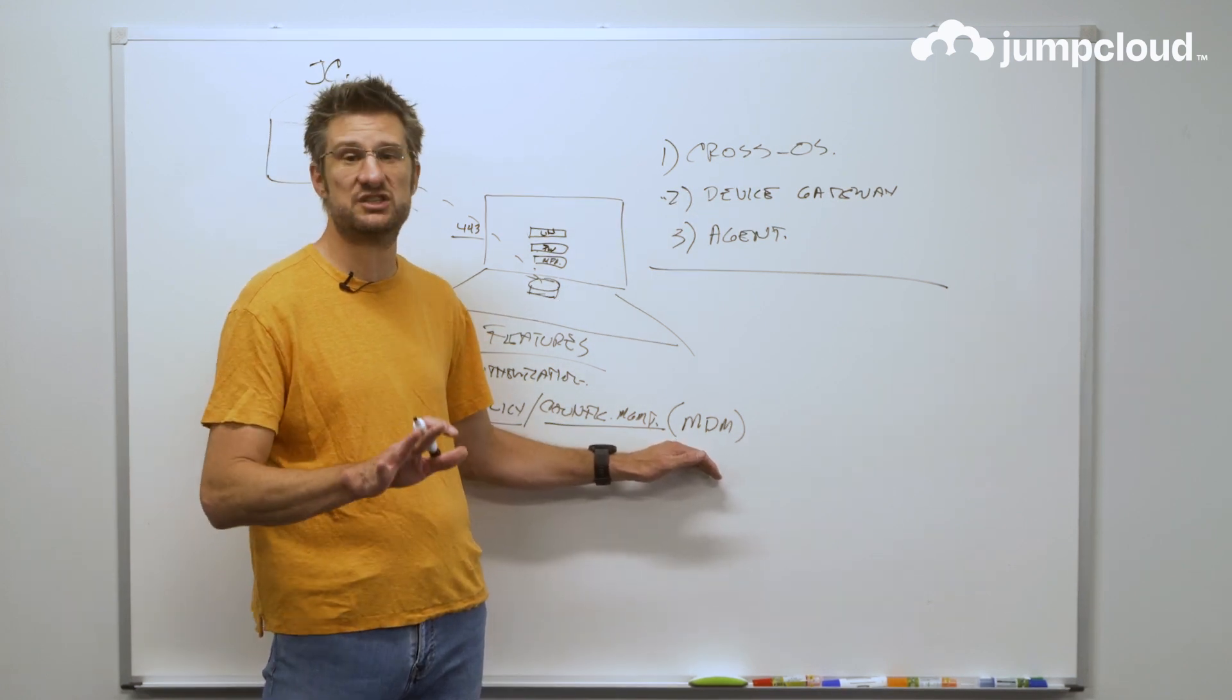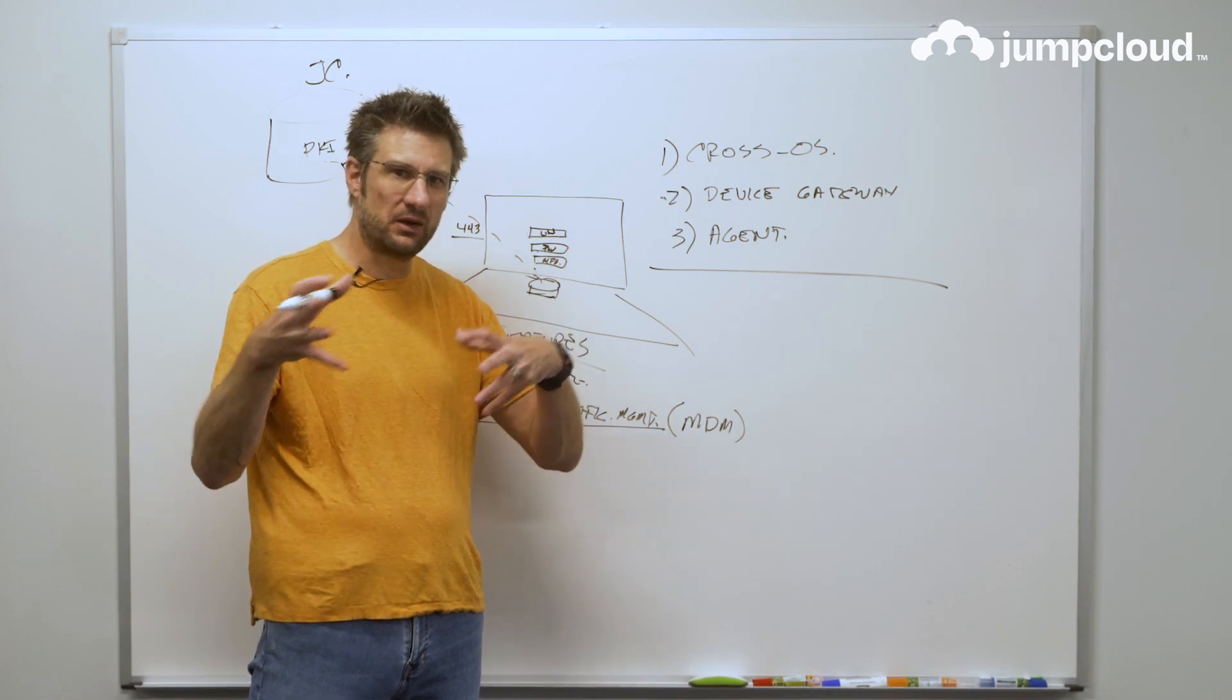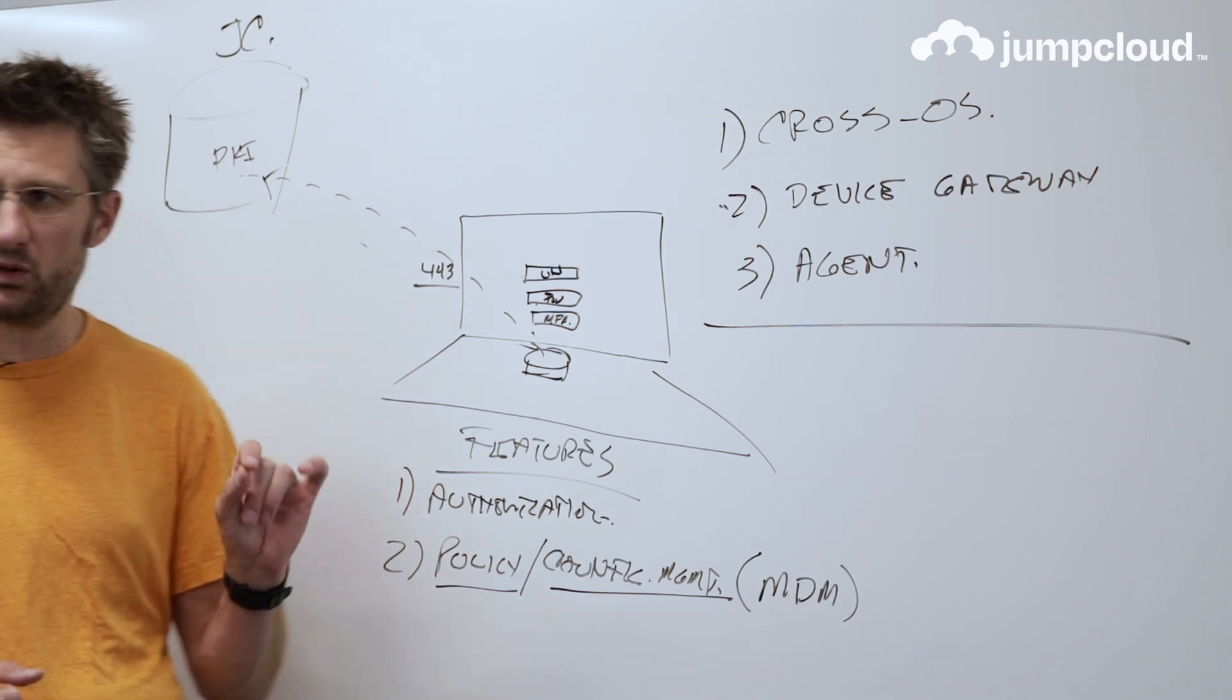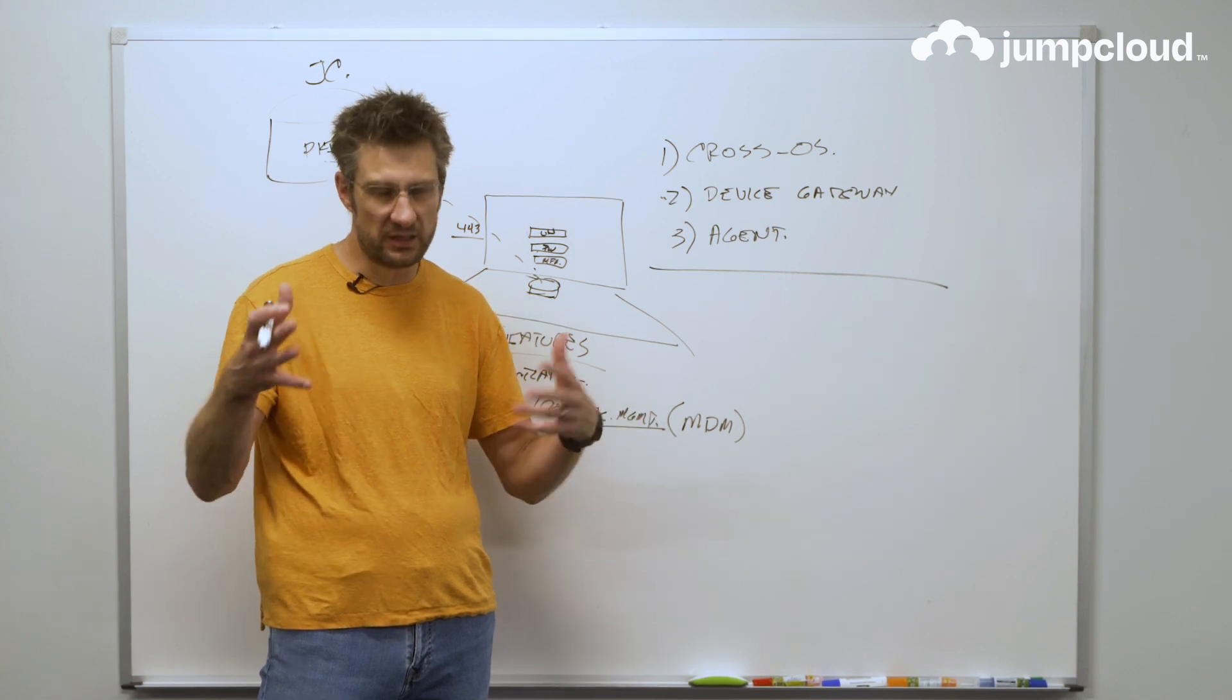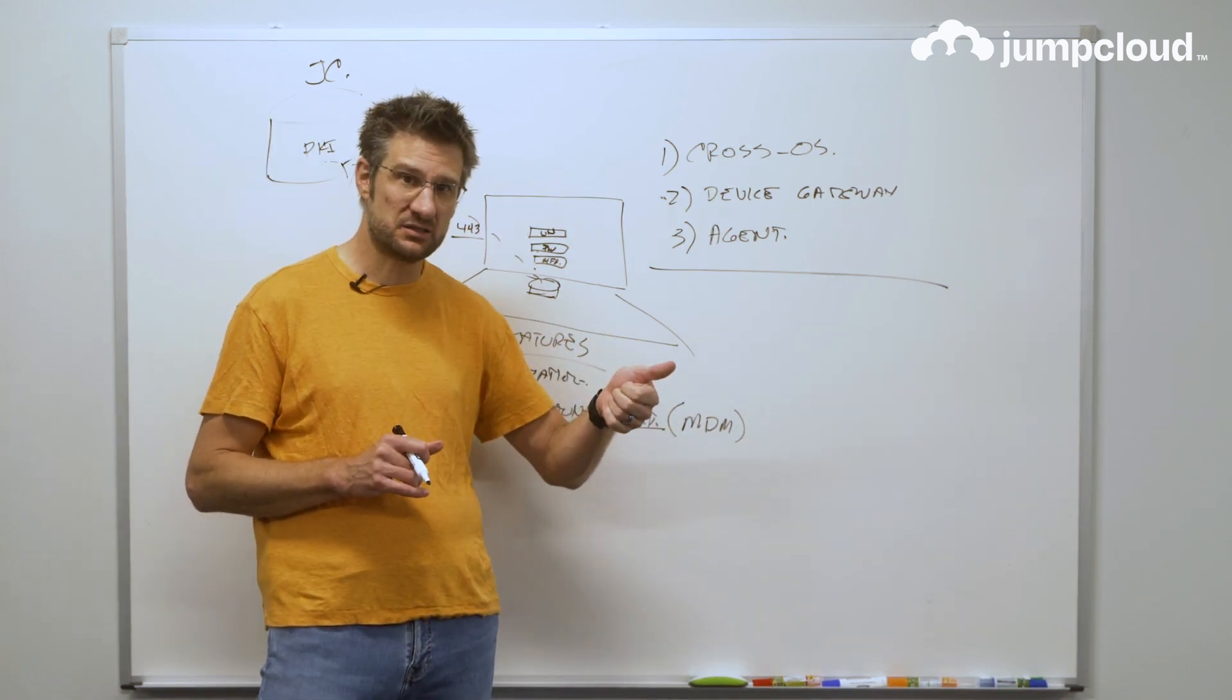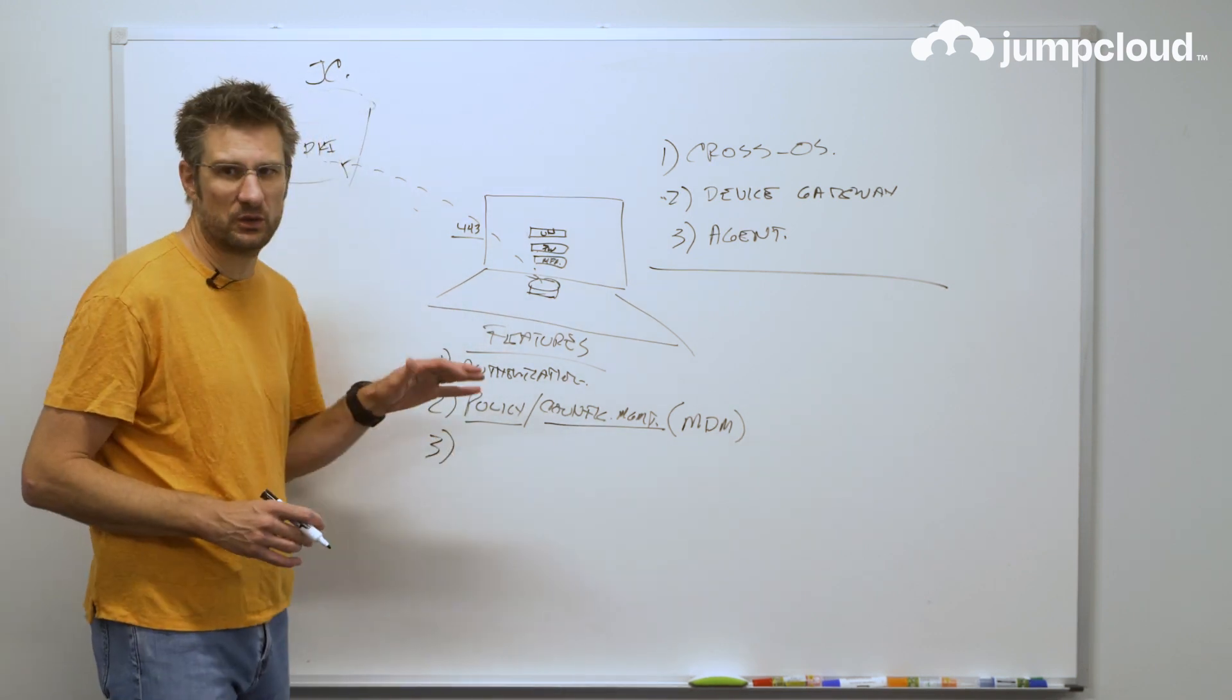Even if you don't leverage the MDM aspects, we can still lay down policies, set up your screen savers, do all of the critical configuration aspects of allowing or disallowing activity on that particular machine. One of the key things that we also do, marrying these two—authentication and policy control—is govern sudo access or standard access. Sudo, for the non-Linux initiated, is admin or administrator. So you can give through JumpCloud directly from space, from your administrative console, admin rights, or redact them, or basically shrivel up those entitlements down to standard users right at the click of a button.